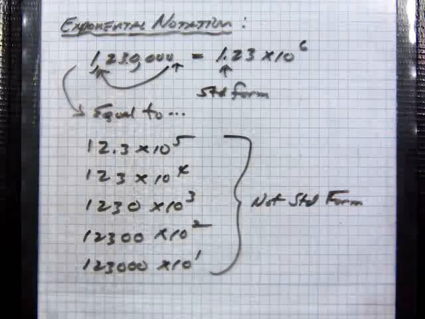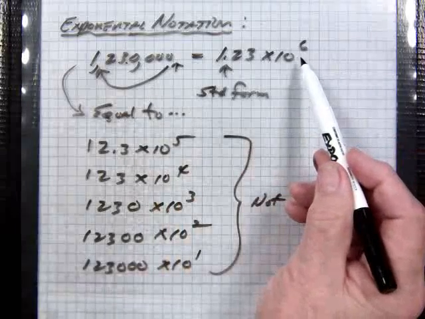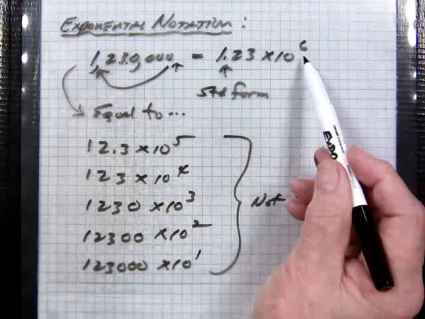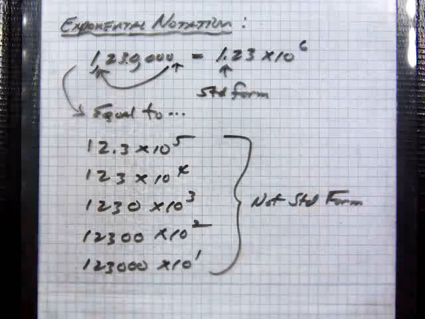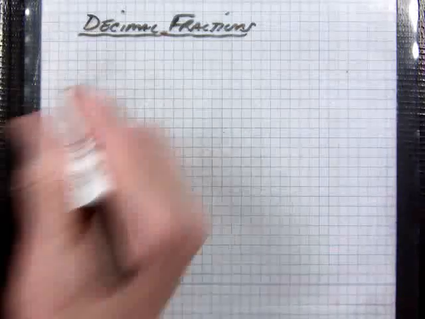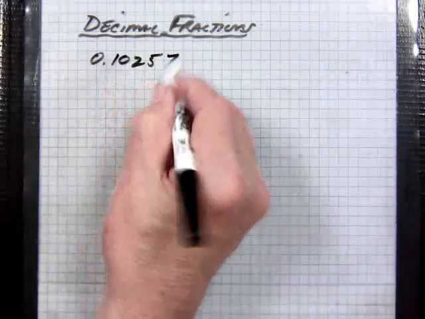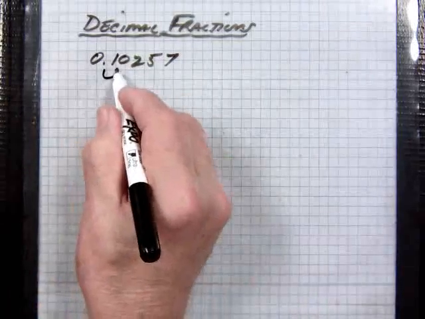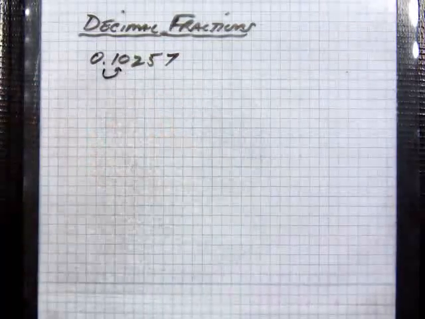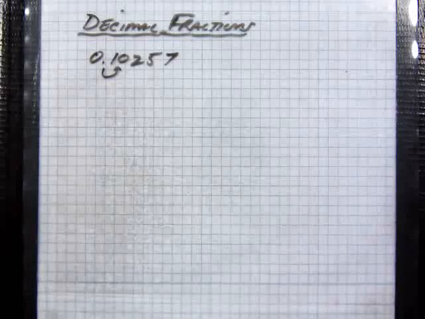Same thing with decimal fractions, when you move it from right to left. Now, this is a number that's greater than a fraction, one or larger. If we're using numbers that are decimal fractions, we'd have something like 0.10257, something of that nature. Well, that's a fraction, and so to put it in standard form, we'd want to move the decimal place into the first position, between the first and second significant numbers in there.